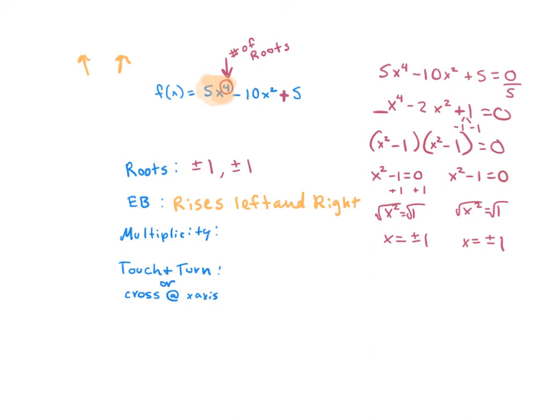Now moving on to multiplicity. Multiplicity, we just need to look at our roots. Do we have any roots that we have multiples of? Yeah. So we just say 2. So we would have multiplicity at -1, and we would have multiplicity at +1. Oh, so you wouldn't just give a number? You just have to say what the root is? Multiplicity of 2 for each. Because remember, when it's an even multiplicity, that helps us determine whether we are going to touch and turn or cross the x-axis.